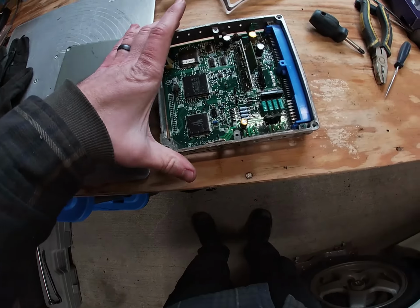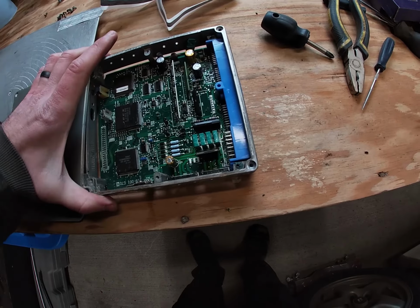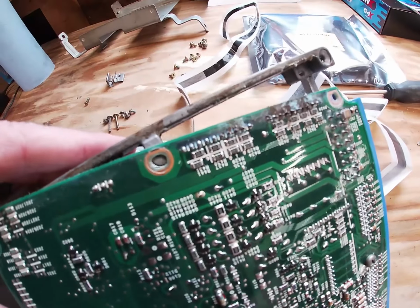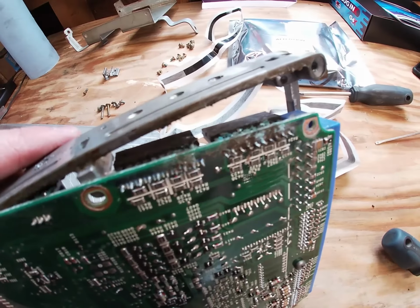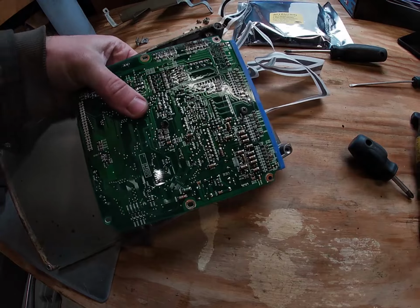All right, so my disassembly went a little different than yours probably will, based on the fact that I believe this thing has actually been water damaged, based on the amount of corrosion that I'm seeing here. So that's probably why my car wasn't running well in the beginning.